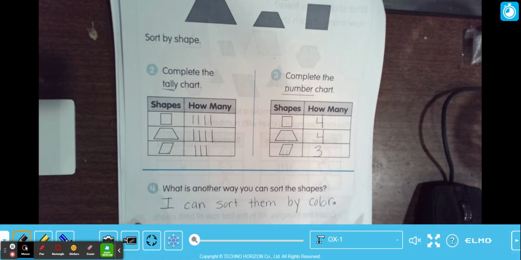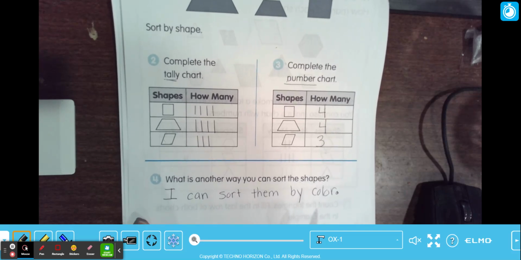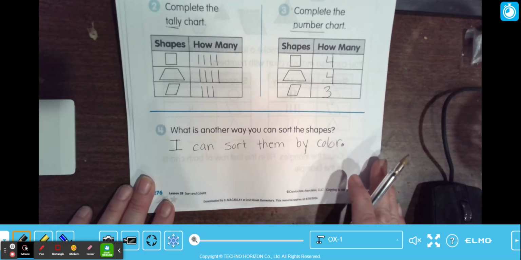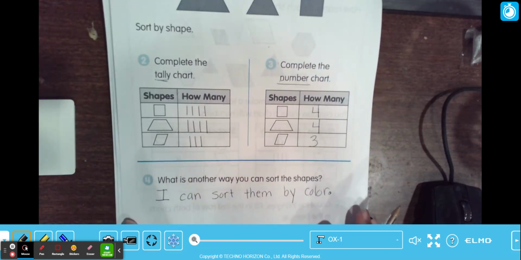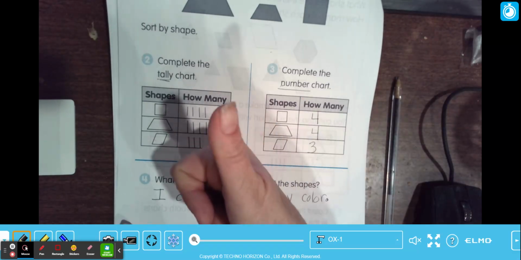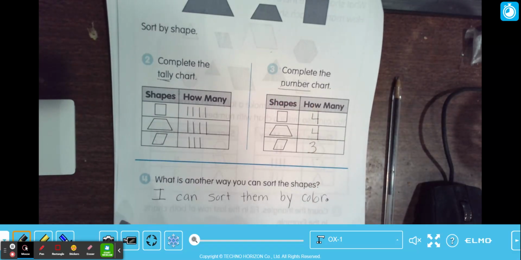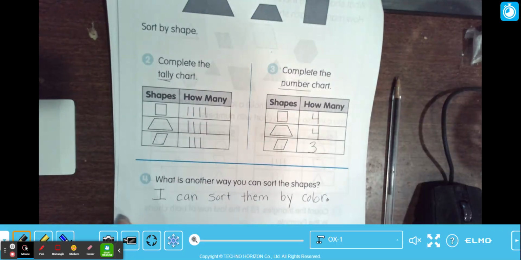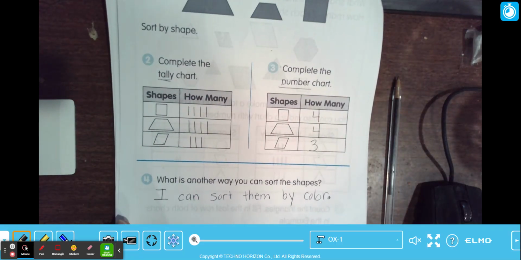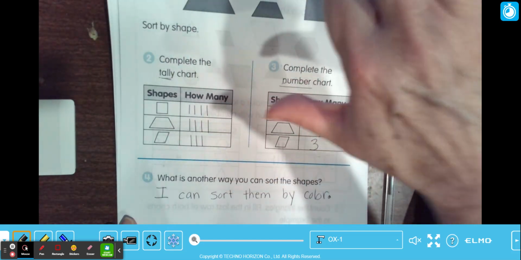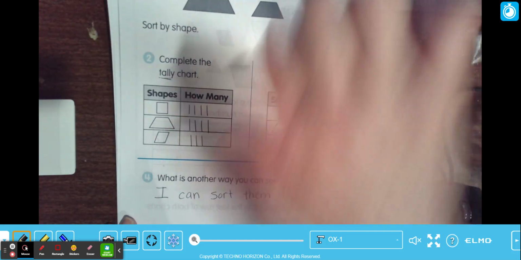Okay, lovies, what did we learn today? If you said that you learned to sort and count data, you are absolutely right. If this was super easy for you and you think you made no mistakes, you're going to say, I learned it very well. If you kind of understood it, but you think you need more practice, you understood a little bit of it, but not all of it, you would say, I need more practice. And if you had a lot of problems with it, it was kind of hard, you still don't really understand, you would say, I need a lot more practice, right?